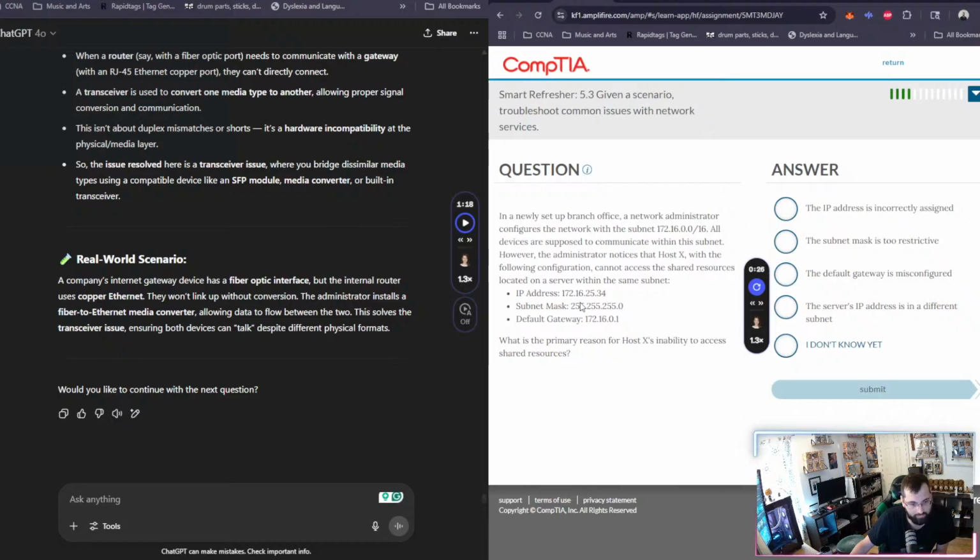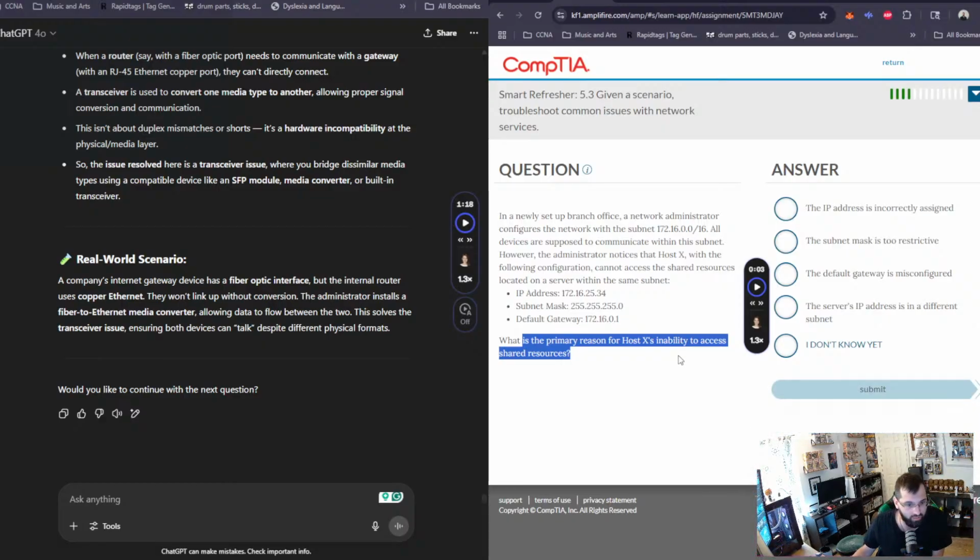Okay, so 34, our subnet mask is 255.255.255, our default gateway is this, and the configuration of the subnet is /16. What is the primary reason for host X's inability to access these shared resources?